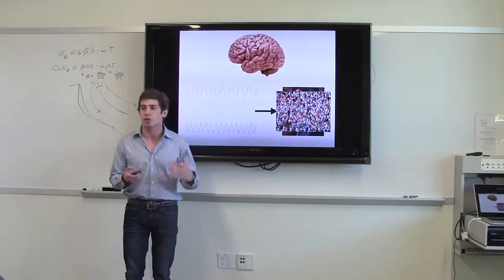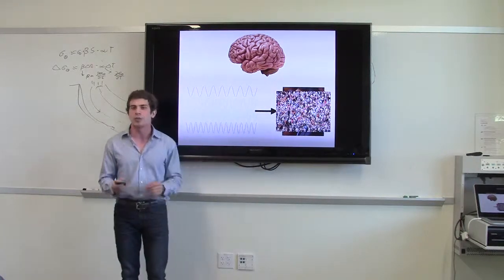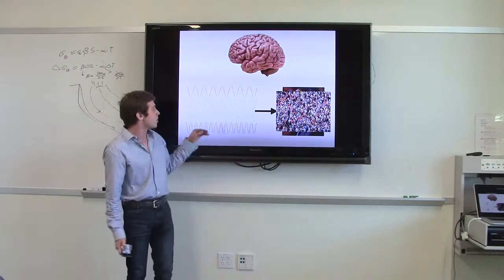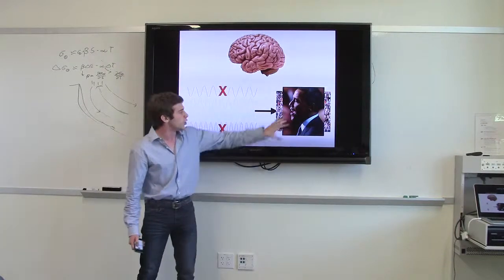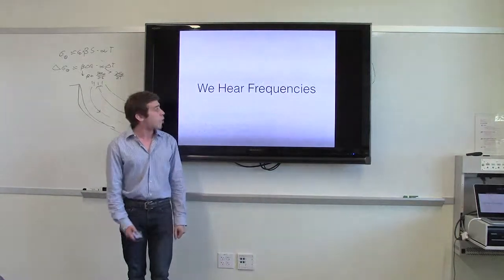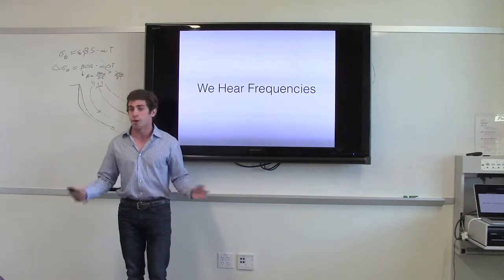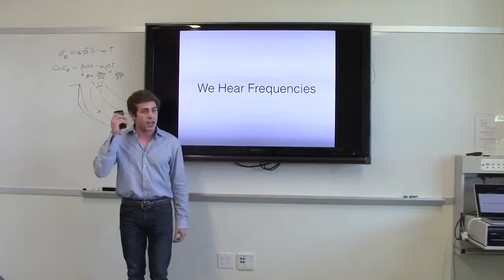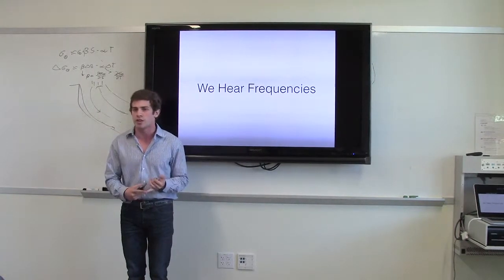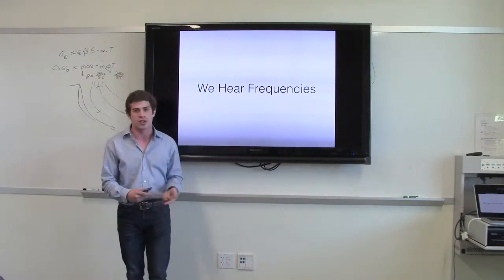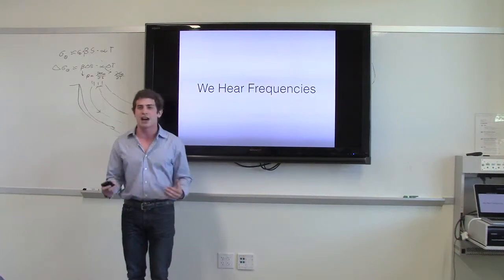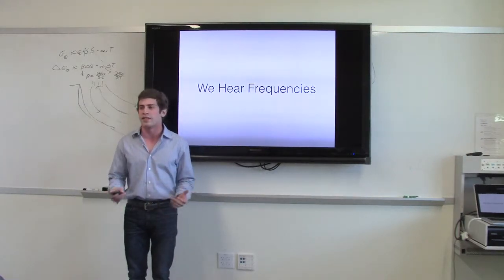As soon as you hear him talk, you learn very quickly which ones are his. And your brain tells certain hair cells, hey, I want to listen to you, and certain hair cells, I'm not going to pay attention to you. It blocks them out. And you're able to hear Barack Obama's voice over this loud, noisy crowd. Quite literally, you hear things in terms of frequencies. Even though it's a pressure change over time in your ear, your hair cells pick up sound frequency by frequency, not as individual pressure changes at this millisecond or that millisecond. So when I say sound is best understood in frequencies, I mean quite literally that is how you hear it.